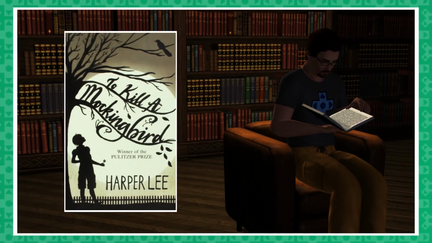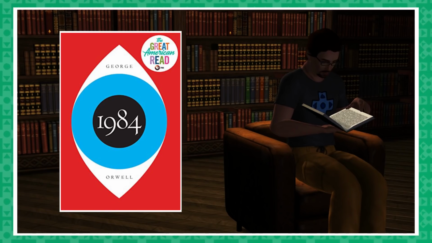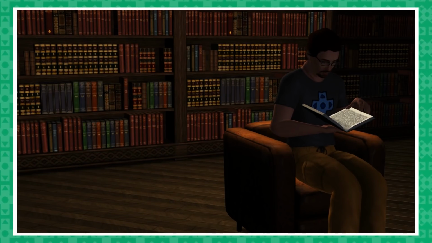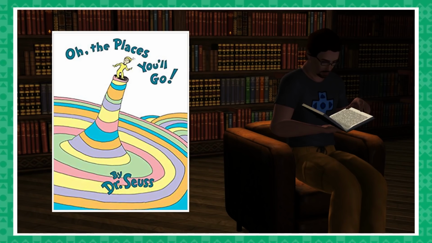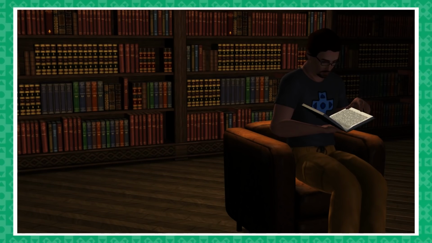You got Tamaka Killingbird, Game of Thorns, Gone with the Solar Wind, 1948. Wait, they just swapped the 8 and 4 on that one. That's just lazy. Anyways, there's also Frank, I'm Not, Oh, the Destinations You'll Briefly Visit, and Bluish Eggs with a Side of Pastrami, all referencing books from Dr. Seuss.